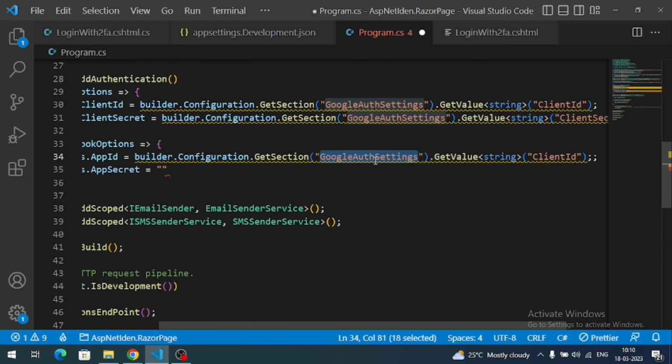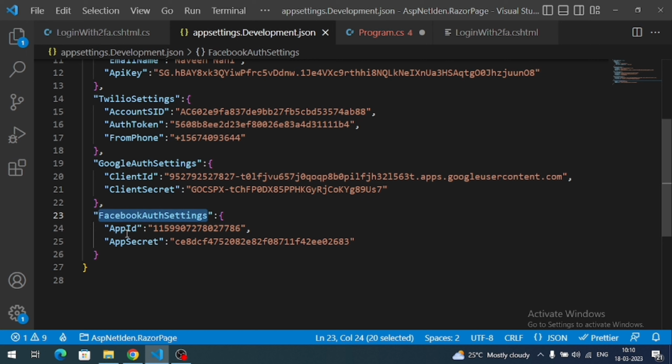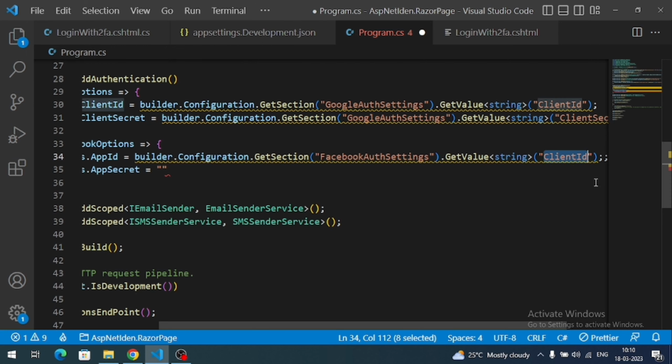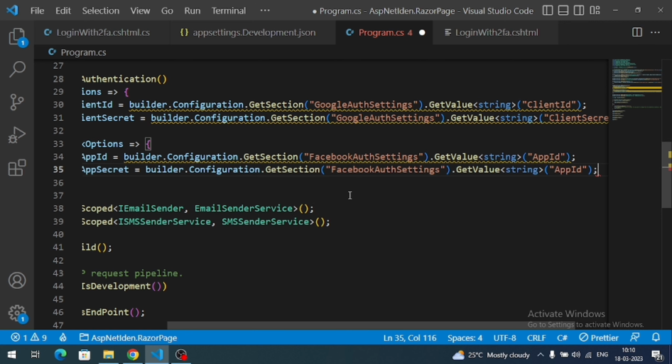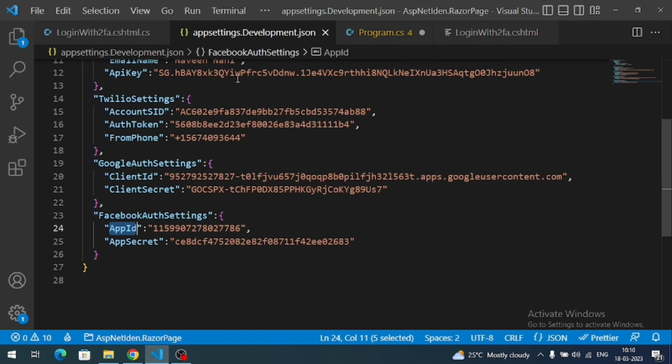So paste it here, and then the actual property whose value we want. Here I want the app ID, so paste it here. That's going to read the app ID from the JSON file. In the same way I can apply it to the app secret also. Here I need to change it to app secret.